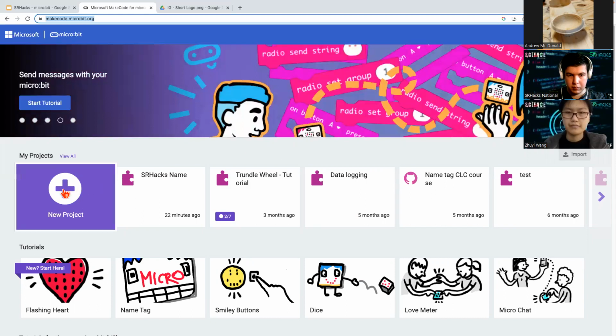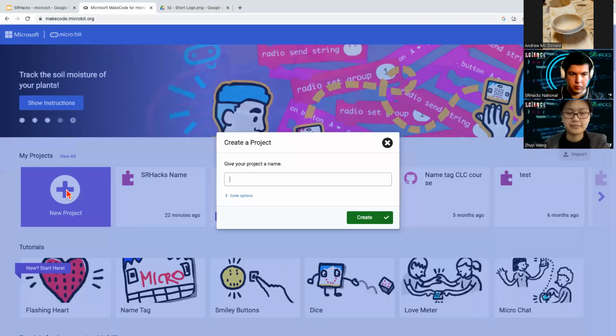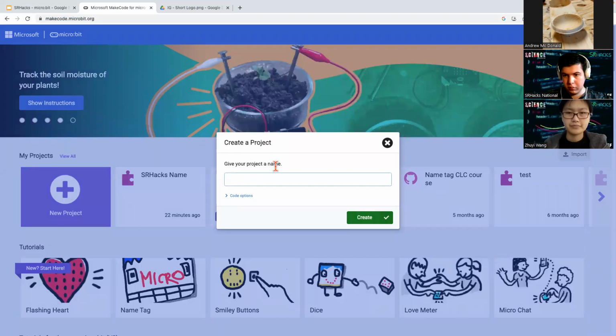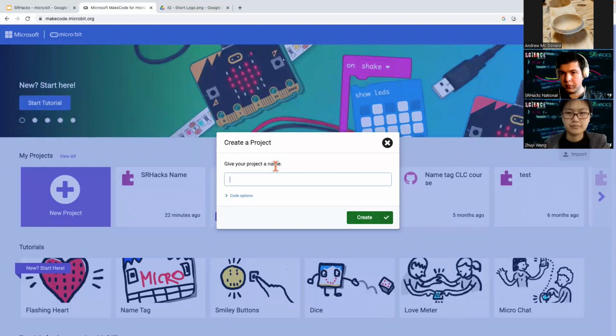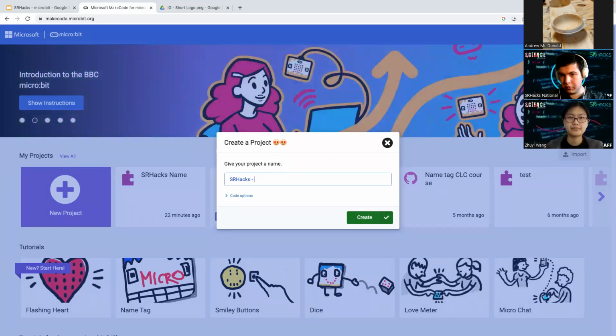But let's get coding. We're going to start off by clicking new project, and like always, we should name this appropriately so that we can find it later, because once you start getting more and more projects in there, we want to make sure we can find it. So today we're part of SRHacks, and we're just going to do an introductory thing with our name.